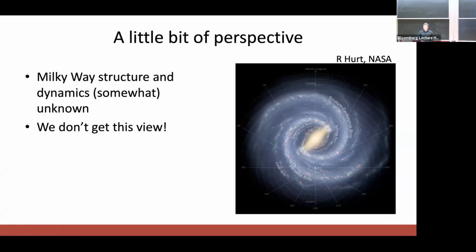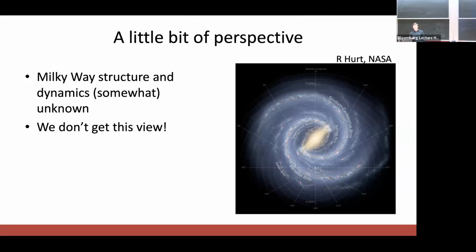Yes, okay, cool. Firstly, just a little bit of perspective: the global structure and dynamics of the Milky Way's disk still do remain somewhat unknown. We have this artist impression here on the right, which is based on some real data, but we don't have this global view of the galaxy. We can't look down on the Milky Way's disk such as we can stare up into the sky for countless other external galaxies. We know we're a barred spiral, but the exact parameters of the bar and the spiral structure have a lot of uncertainty in them. And we already know ways that this picture here on the right, done many years ago at this point, is wrong, even though it still is a good illustration for us to talk about the Milky Way.